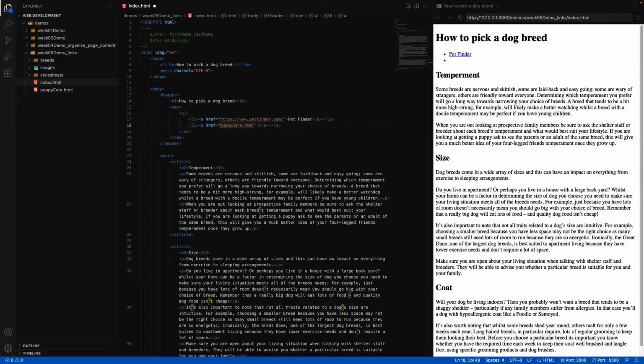And we always want to make sure that when we're creating our URLs, and anytime that we use a link, we want to make sure that we're focused on our case sensitivity. In this case, there's a capital C in our puppycare.html file, and we want to make sure that we're typing it in exactly as it's written so that we don't have any issues down the road.